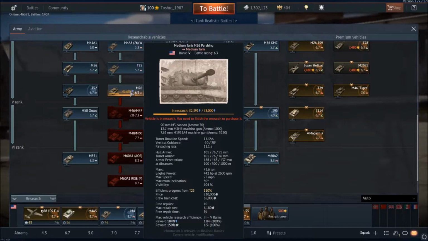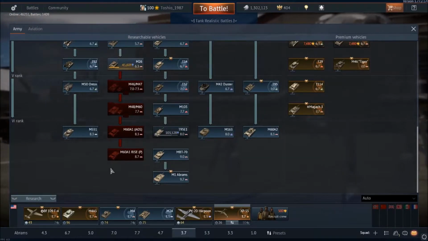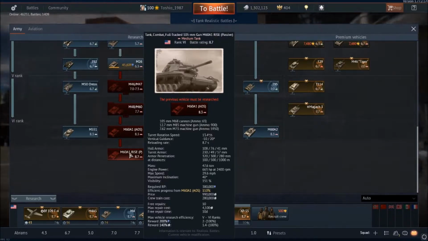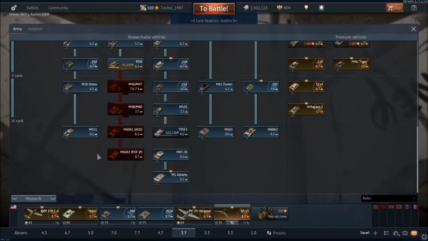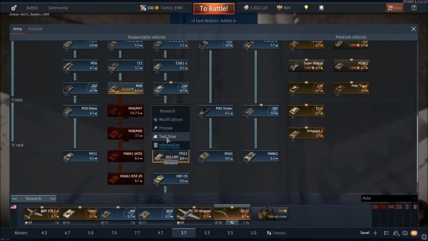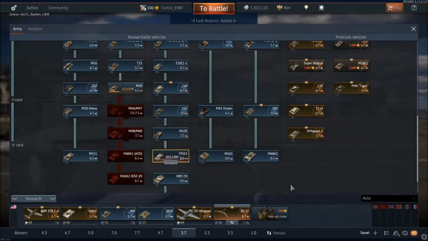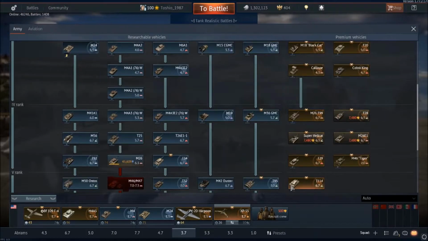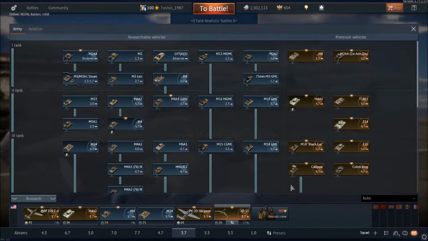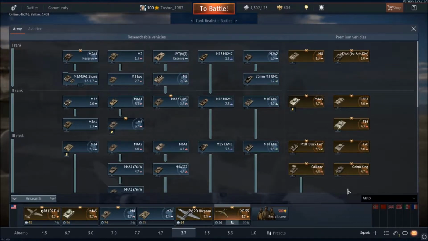So this M26 I could test drive, but the M46 or the M47, even the M60 Rise P, I will not be able to test drive. However, I could test drive the T95 E1. So that can be helpful to allow you to make smart decisions about what you would like to start unlocking next. And as you can see, I've unlocked a few things in the American tree.